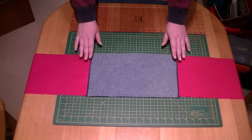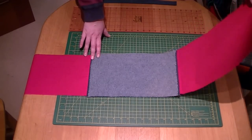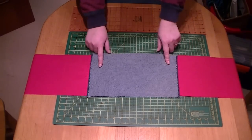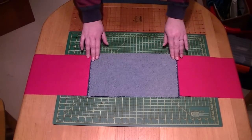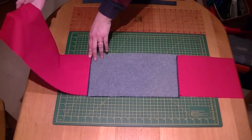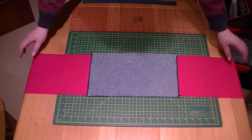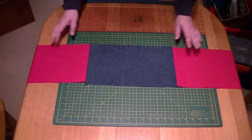We've sewn these together and we've got one side — measure up and don't forget to add in your quarter of an inch for your seam allowance. The bottom part was the denim and we've put half an inch seam allowance because it's a quarter of an inch on either side, then we've got the other side of red with a quarter of an inch down at the bottom. You'll also have a seam allowance up at the top — all the figures will be written up. That makes one long guttering piece which will go around the bag.